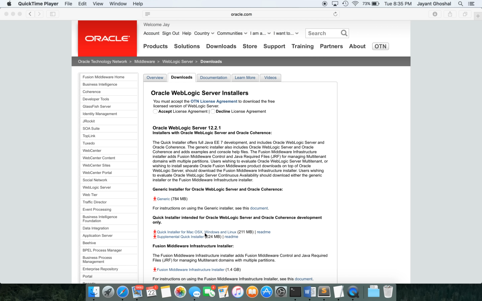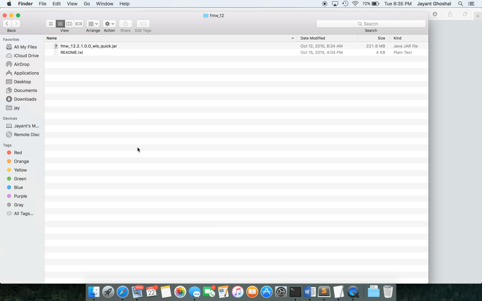It's the quick installer for Mac OS X, etc. So you click this, you will get a download file, and that will explode into a directory called fmw12, and you will have a jar and a readme. The readme pretty much has all the instructions.